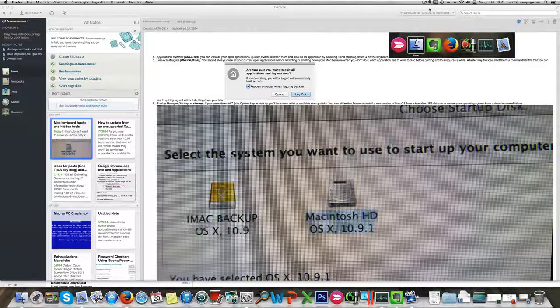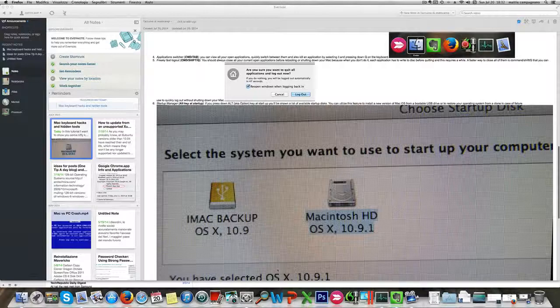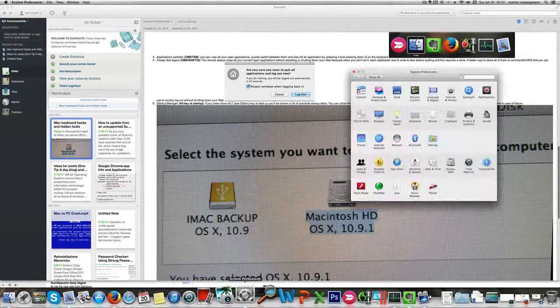I took it previously from another post because now I don't have another drive to boot from, but you'll be shown this kind of screenshot, and you will be allowed to choose which drive to boot from. You can have an idea of how the screenshot looks like.